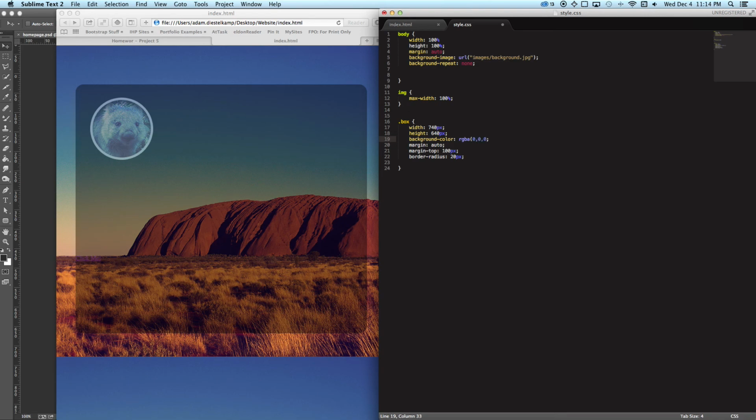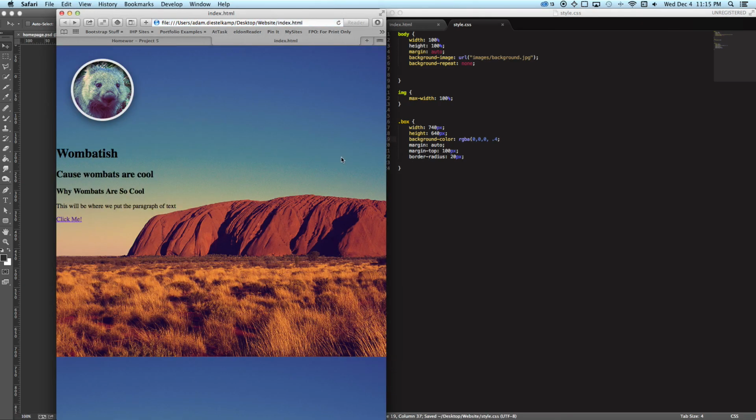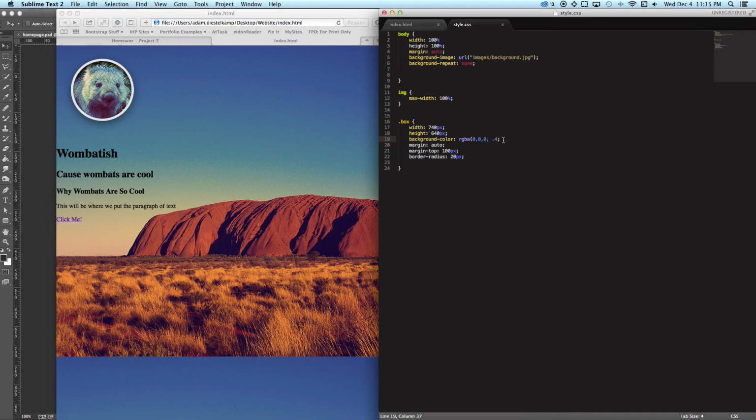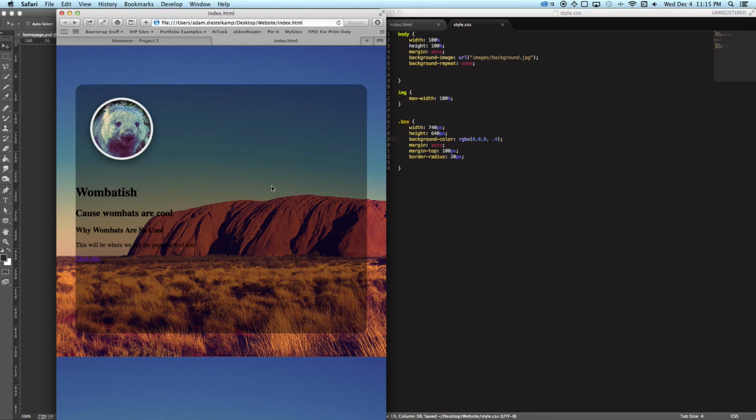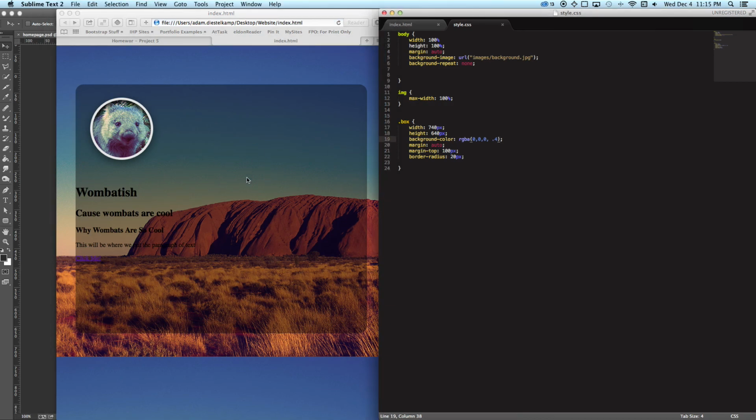So those are the three numbers. And then transparency, 0.4. Let's see if that works. Whoa, not at all. Well, I forgot a parenthesis. That might have something to do with it. There it goes. So now we have just the transparency applied to the box, the RGBA.